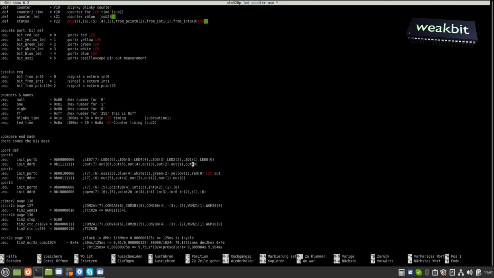Okay, all these ports are switched to the out direction, and the init port value here was 0, and we start our counter by initialization with the out.